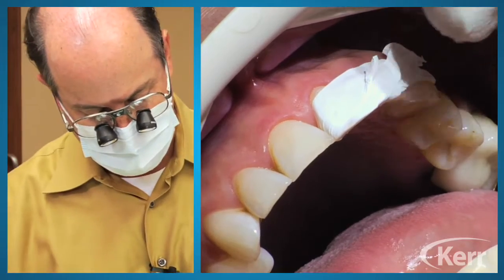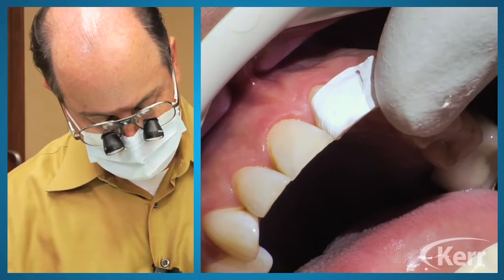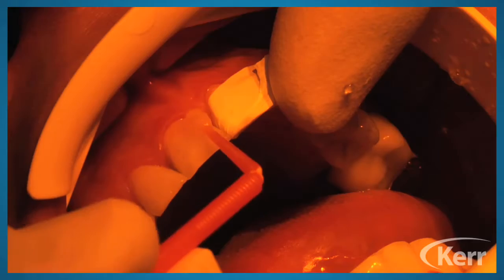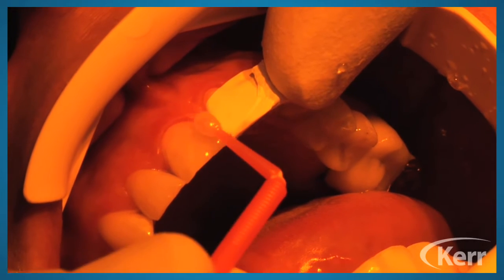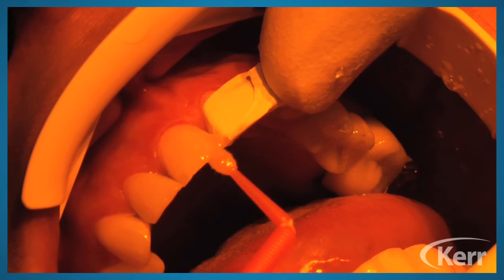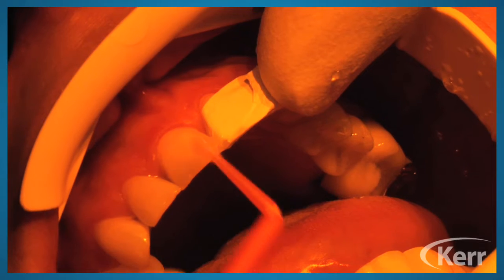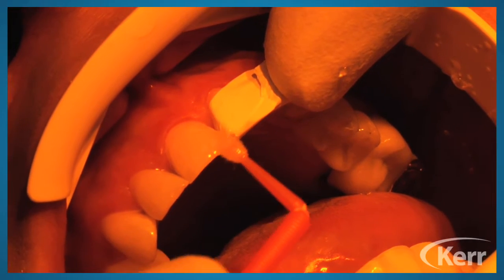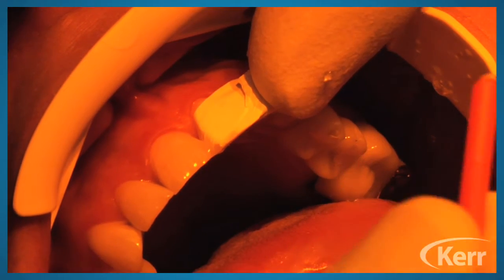So I like to rinse the etch off very well. And now we'll use some Optibond Solo Plus. And actually, I'm glad I watched Edwin. Actually, he tore that out of the wrapper. And that's something very important. The etch, I hope you could tell that the etch pattern, I didn't point it out to you, but I should have showed you that the etch pattern was well beyond the bevel. And that's really important when you're doing these restorations, is etch beyond the bevel. And this material we can carry down a little bit beyond our bevel. And I say finish it to infinity.